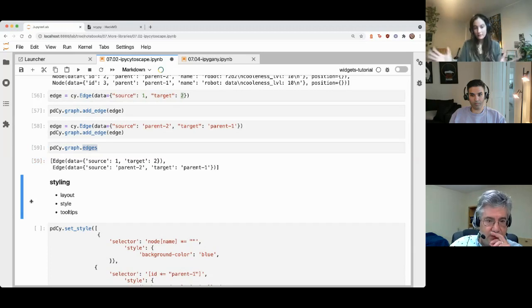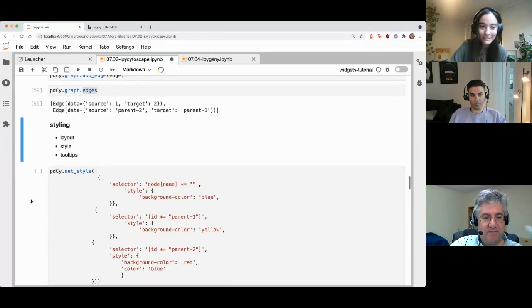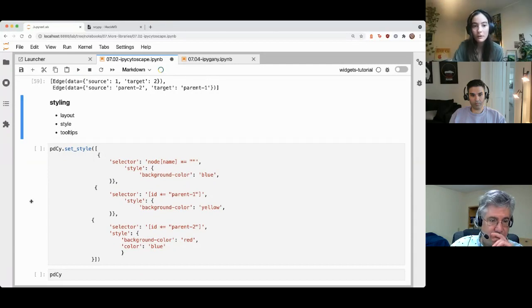So to try to make this more understandable to humans, we're going to try to style it with colors. It's not pretty, but I hope it's easy to understand. So IPyCytoscape offers you the possibility to style with layout that we already saw. There are many different kinds of layouts, with style and with tooltips. The style configurations are very similar to CSS styling configurations.